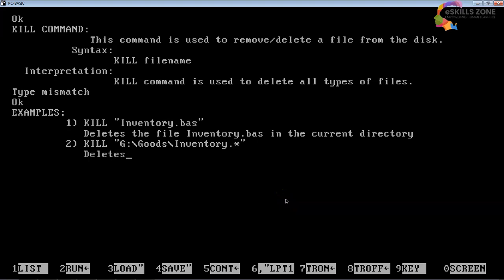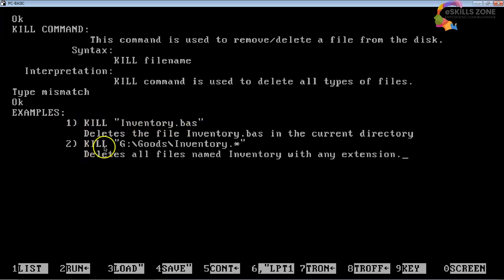It actually deletes all files named inventory with any extension. It's quite interesting to note over here that in the first example, the file name inventory with only the extension .bas will be deleted if you type the kill command this way.